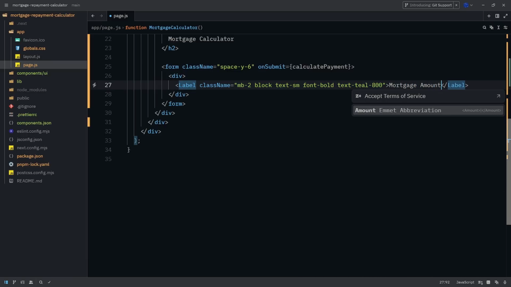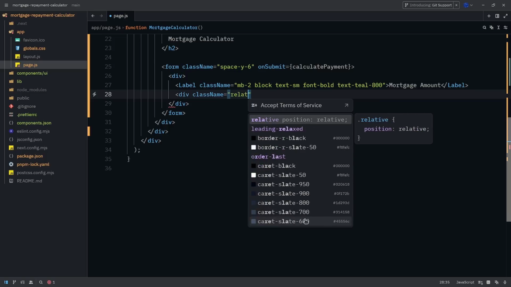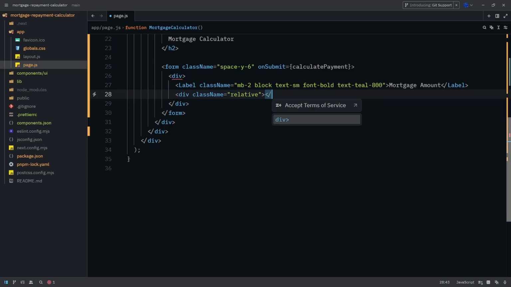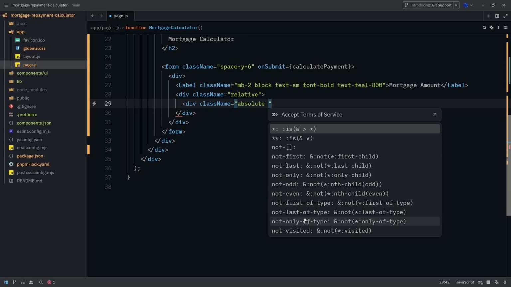Mortgage Amount. Now below this label, we're going to have a div with a class name of relative. And then close it out. Inside this div with the class name of relative, we're going to have another div with a class name of absolute, because we want to position items inside here.